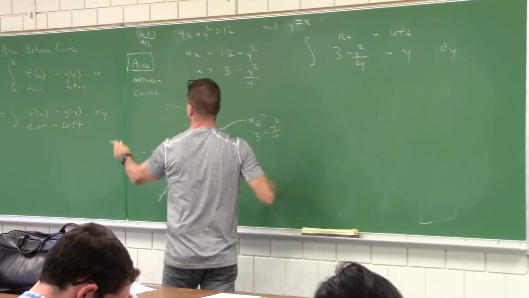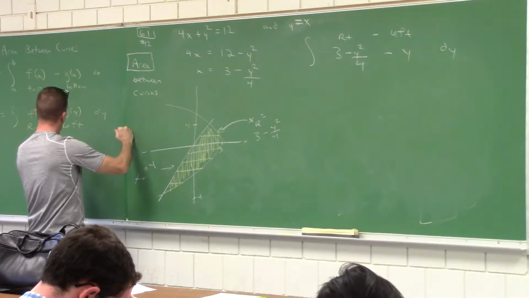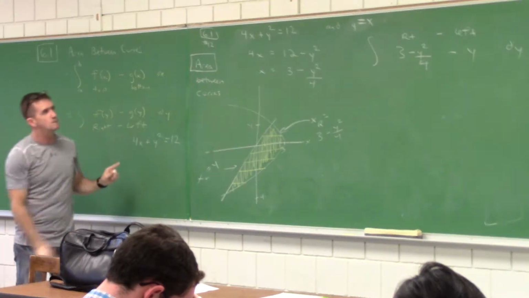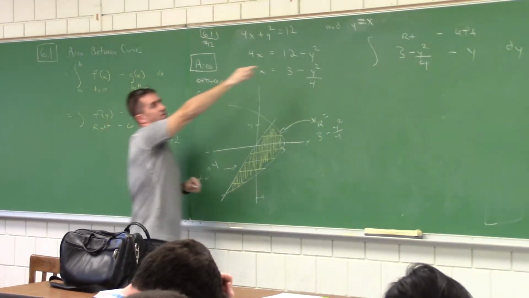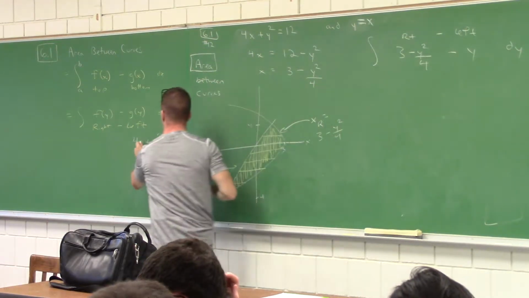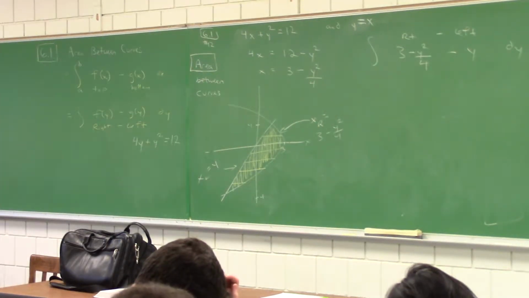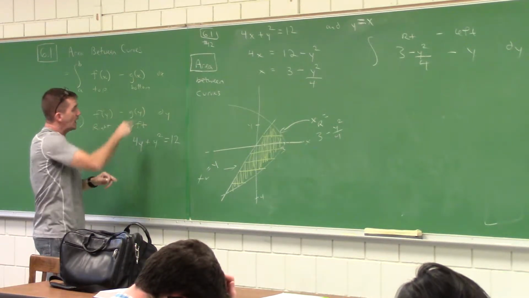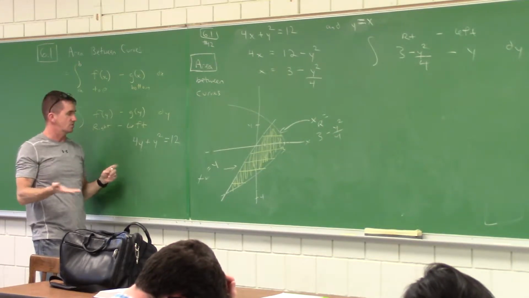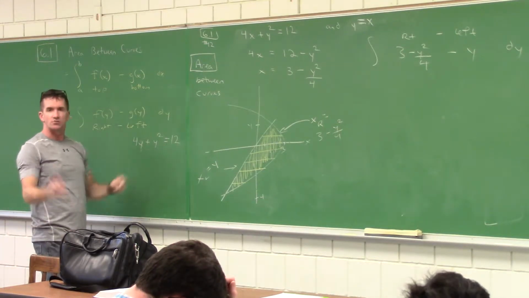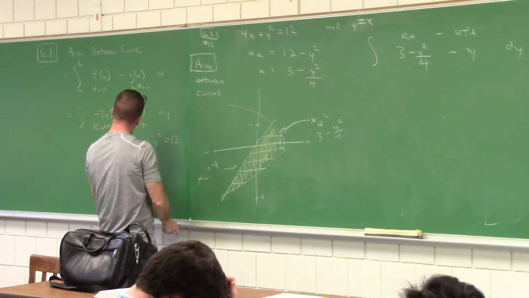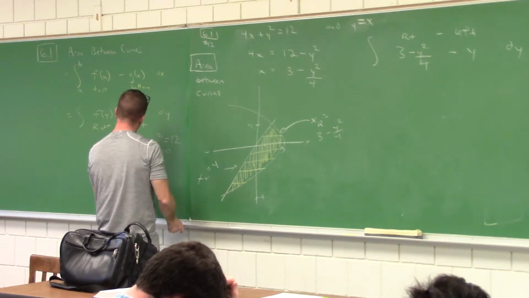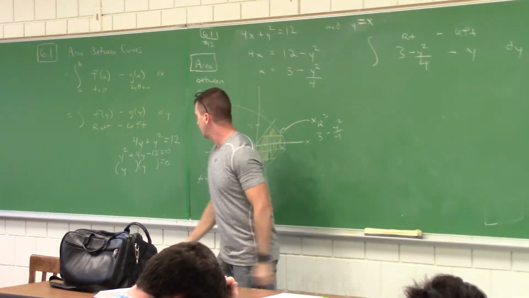So everyone, let's just go off to the side here. I had 4x plus y squared equals 12. I'm going to get out of the way. I'm going to substitute for the letter x. What letter? Y. This is called the substitution method. All I'm doing, people say set one equal to the other, is setting that letter y in place of what the x was. It's the substitution method. Now I've got to factor that, so I'm going to subtract the 12 on this side. Y squared plus 4y minus 12 equals 0. Does anybody know two numbers to factor this? Multiply to negative 12, add up to 4.